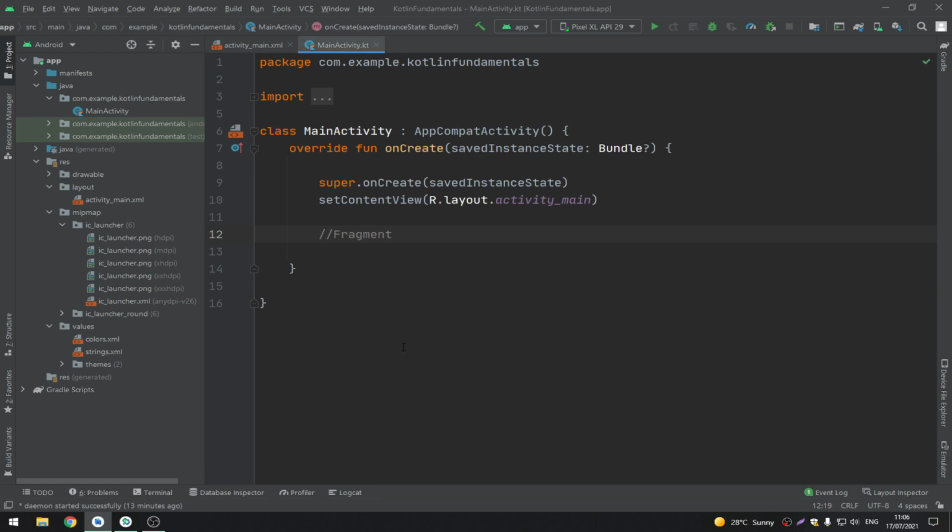This returns a fragment transaction instance. Then call the add method of the fragment transaction instance, passing the resource ID of the view that is to contain the fragment and the fragment class instance, and lastly call the commit method of the fragment transaction.